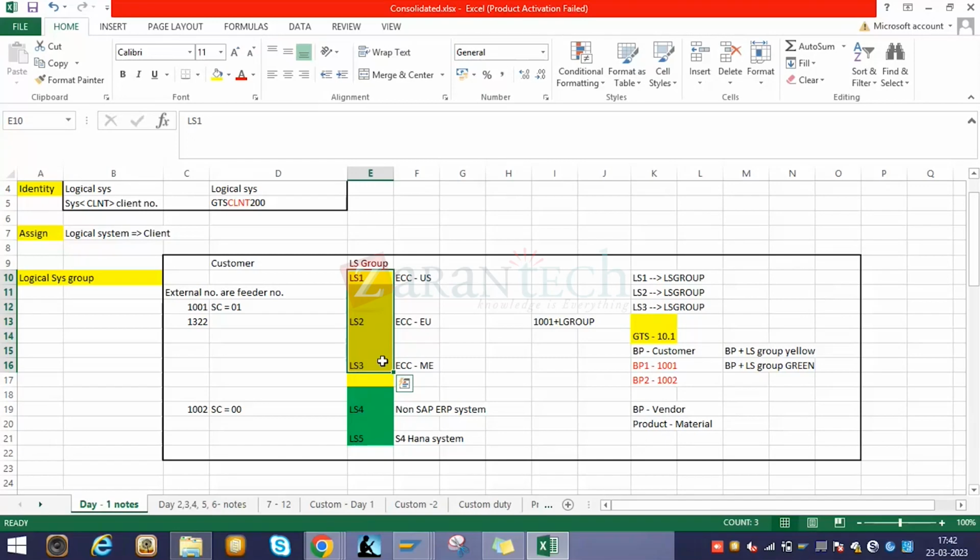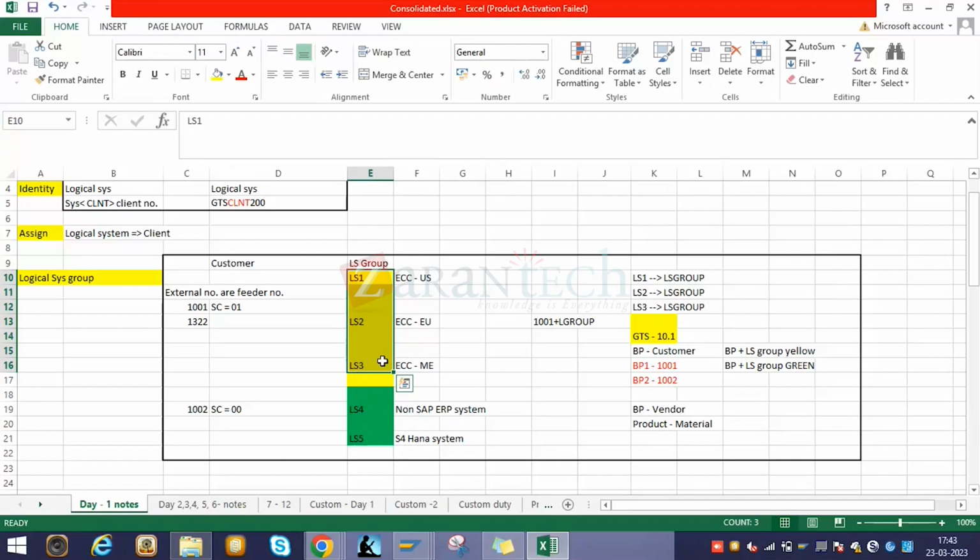So as of now, I'm just talking about ECC. Rather than ECC, you can also refer to some other system. Let's say you have ECC, CRM, and some non-SAP system as a feeder system, which are working on the same number. Generally, if we work on such a model for the same customer, the business will be utilizing the same number in the CRM system, the same number in the ECC system, and the same number in the non-SAP system, just to identify that particular customer.